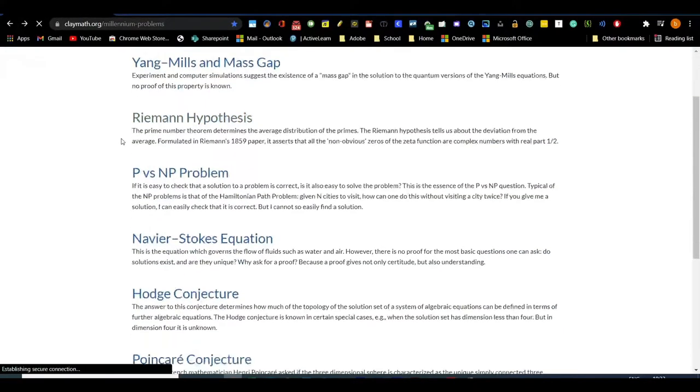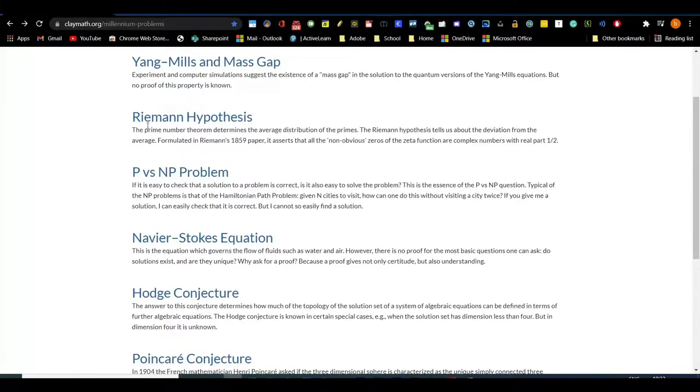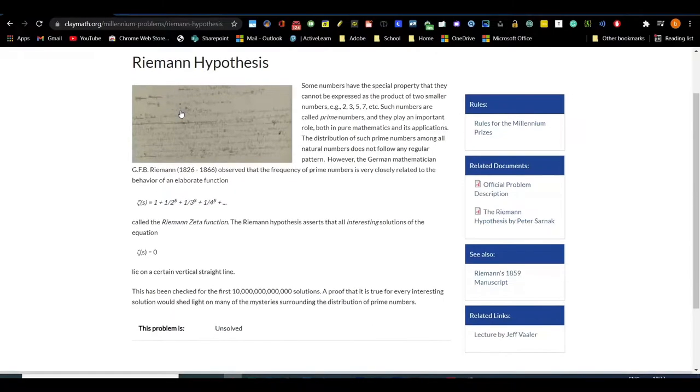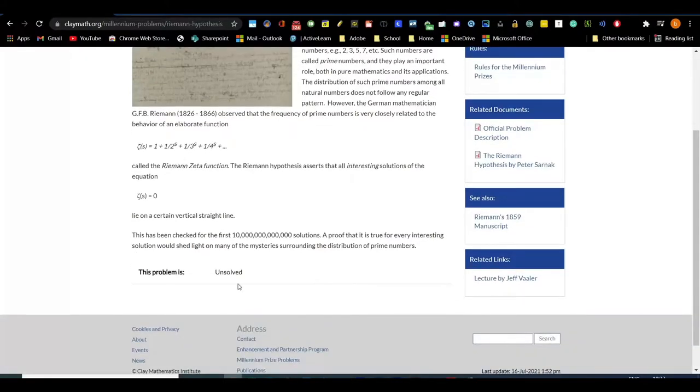Now there are other interesting problems here. So there's also the Riemann hypothesis, which I actually might make another video about since it's so interesting. So the Riemann hypothesis basically asks whether the distribution of prime numbers is within the area of the zeros in the zeta function. So the zeta function looks like this, and I won't go too much into depth of this because it's extremely complicated. However, I might make a video on it later, as I mentioned, and this problem is unsolved. And an interesting fact that is mentioned here is that it has been checked for, I think, 10 trillion solutions. It's a lot of zeros.